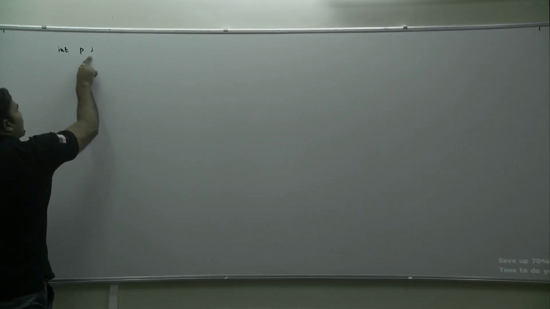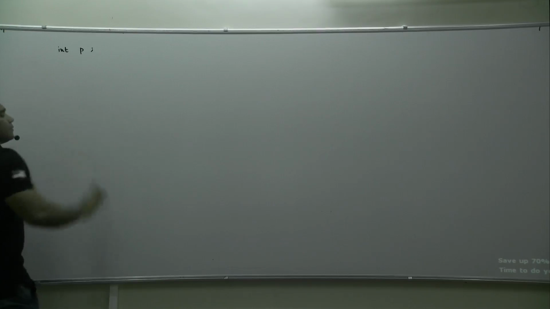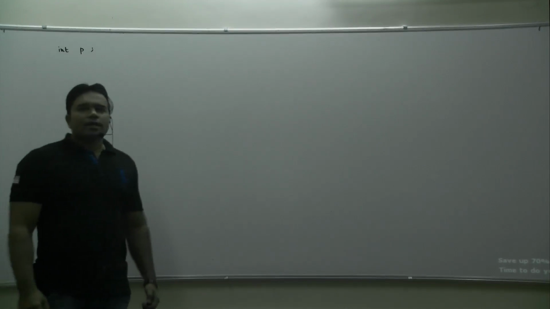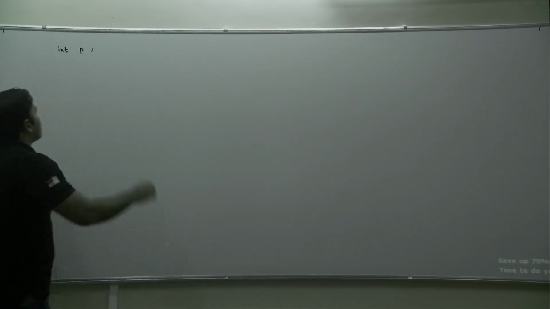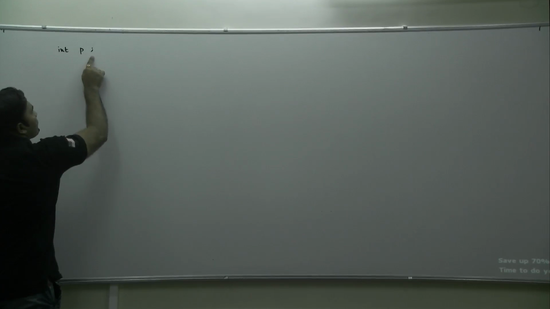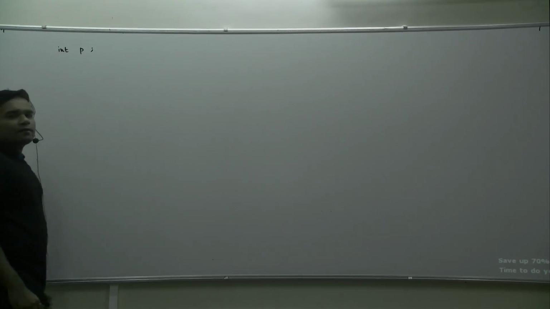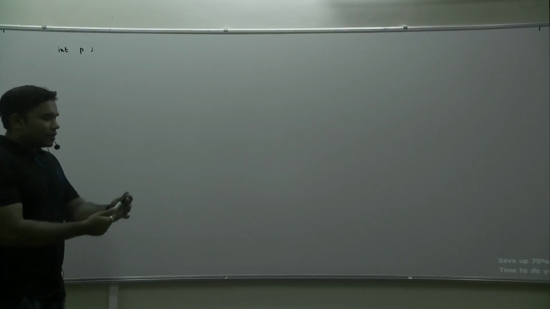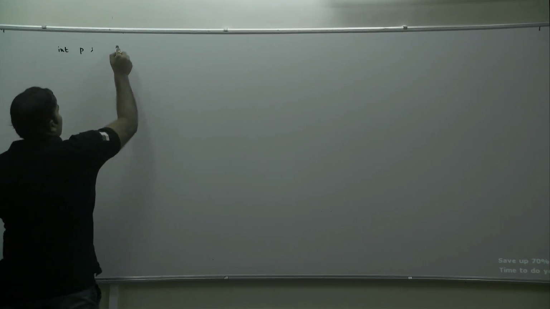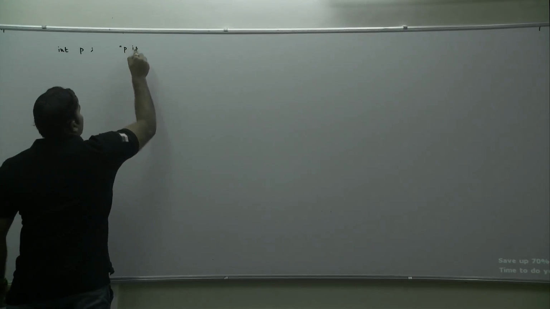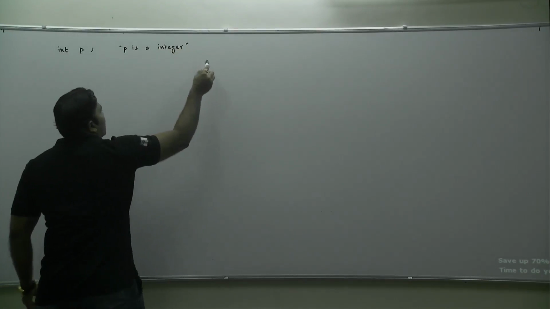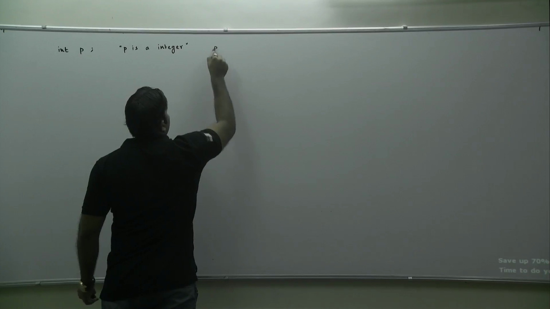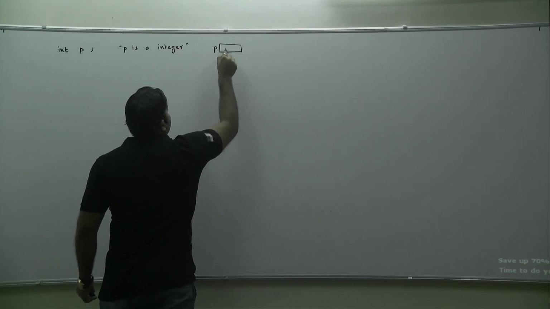Then you should go ahead. When you hit the dead end, you should go back. That is the way you are supposed to read. If you ask, sir, what do you mean by this? Read it yourself like this: p is a integer. That is the way you have to read it. I am just writing it here for your reference. You should read it like this: p is a integer.